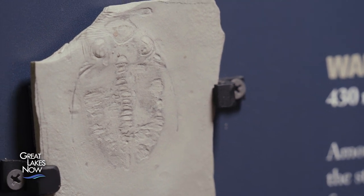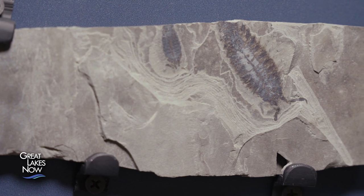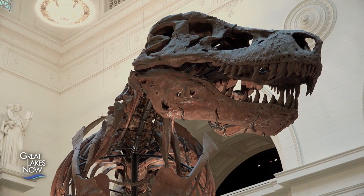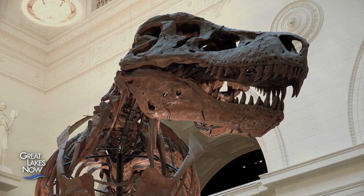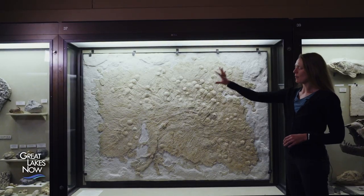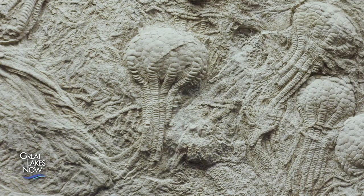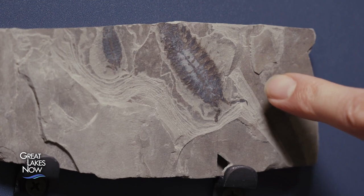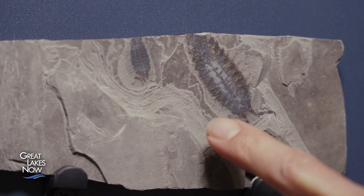The most mysterious thing about these fossils is how they were preserved in the first place. When an animal dies and is buried by sediment, its soft parts are rarely preserved. Hard parts of animals most commonly become fossils by petrification, permineralization, or replacement — all processes in which water leaves behind minerals, gradually transforming hard parts like bones and teeth into a stone-like material. In the case of the Waukesha, the preservation was a little bit different, and because of that style of preservation, we could see soft parts, including soft tissues of the animals and some of their internal structures. The difference between exceptional preservation and more typical fossil preservation would mean the difference between getting to see this leech fossil and seeing nothing at all.